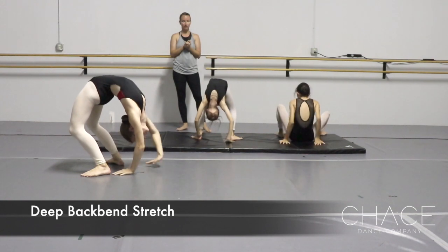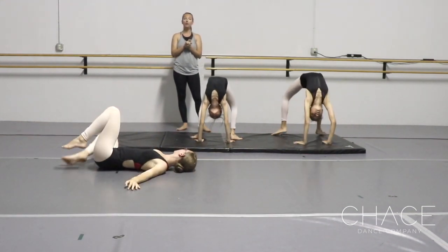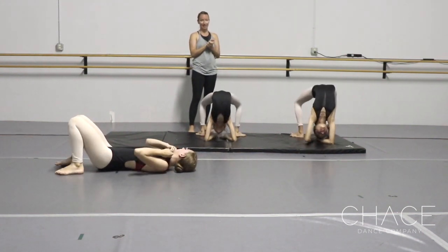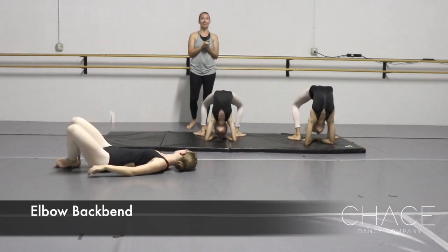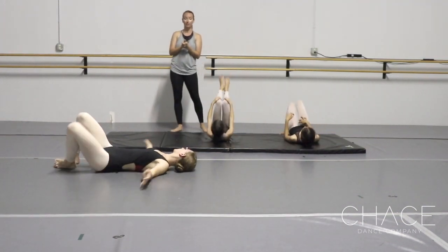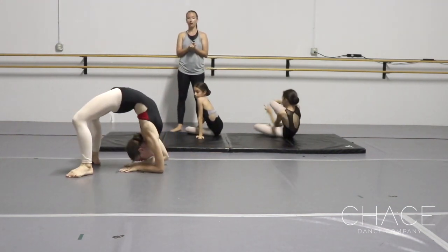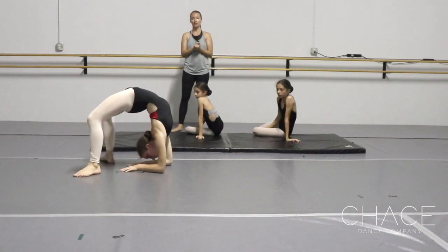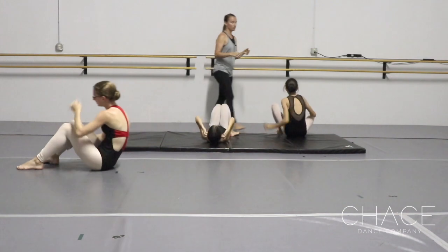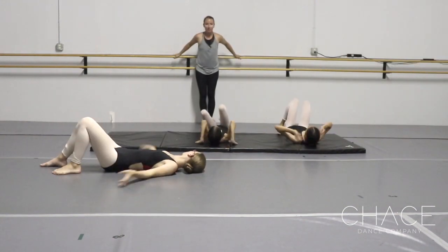We're not going to go straight into chicken just yet. Let's keep those hands on the floor. Drop down onto your elbows into our elbow back bends. And come on down. Hug it. Relax. Good. We're going to have Lucy show you that elbow back bend from the side quickly. So Lucy's going to press up. She's going to walk into her feet and come down one arm and one arm and she's gonna press back up into her back bend to come down. Hug our knees, rock and roll. Twist your knees to one side if you like to. We are pressing up into those back bends.